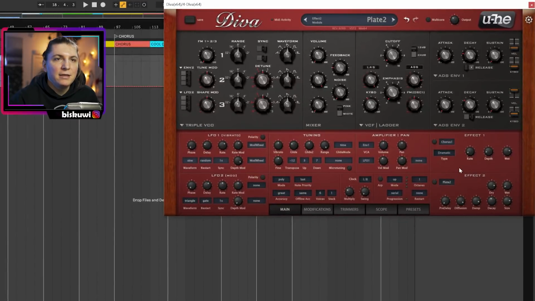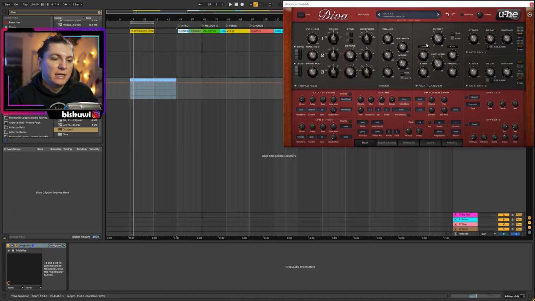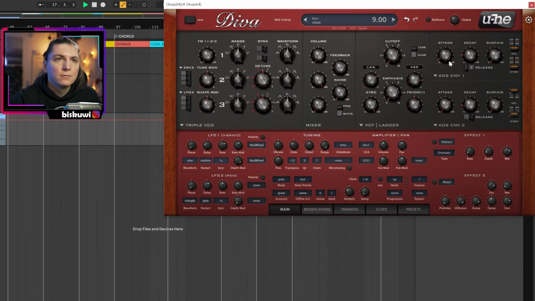Basically take off the plate, maybe dropping down the leg and opening up the keyboard, which means that when we play the higher notes, the cutoff will open more, so that we can get this glide effect a bit more drastic. And because the cutoff is opening now, the most important thing here is that you need to play the glide a bit to get that right sound. We have almost the right sound.